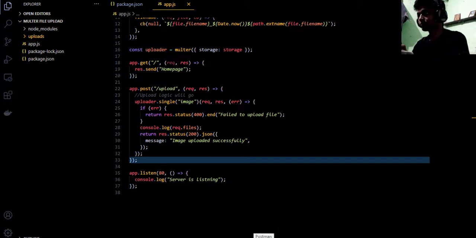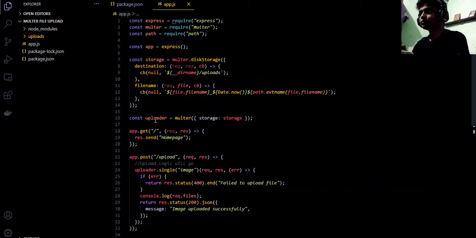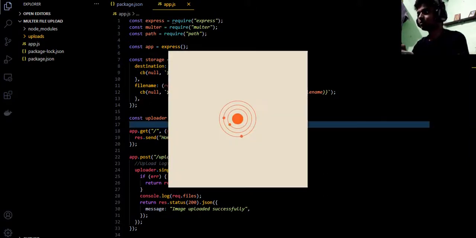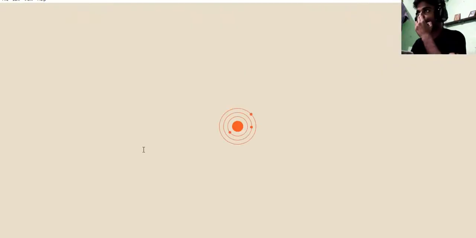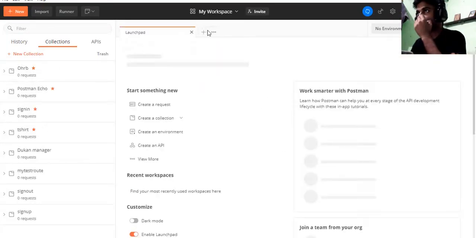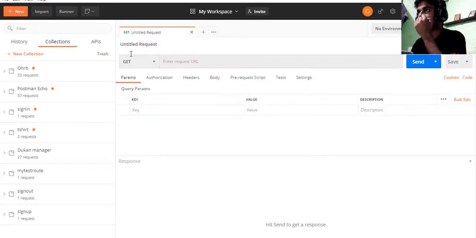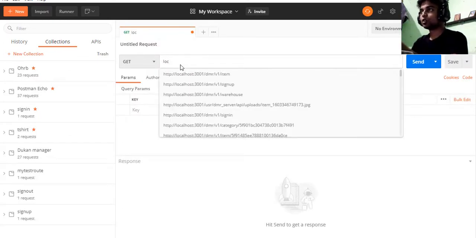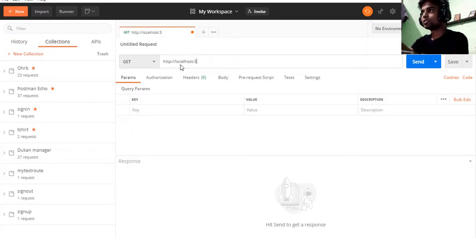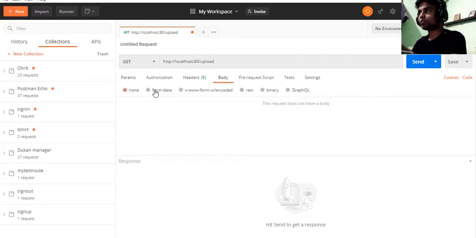Now the image is uploaded successfully, and then we need to use Postman to test our API. So just opening Postman right now. Let's create a new route, which is localhost colon 80 slash upload, and you need to pass the body as form data.